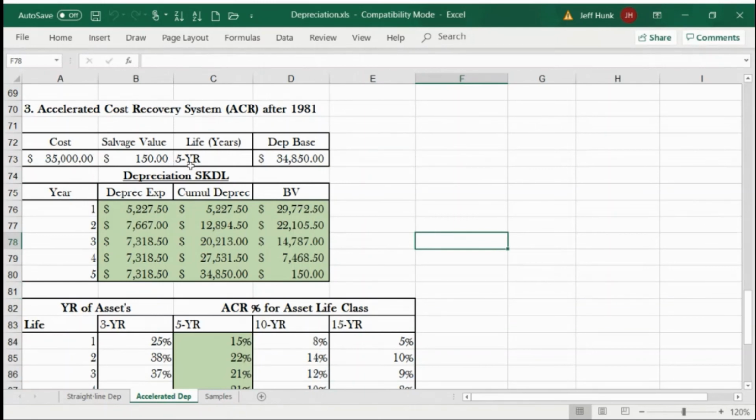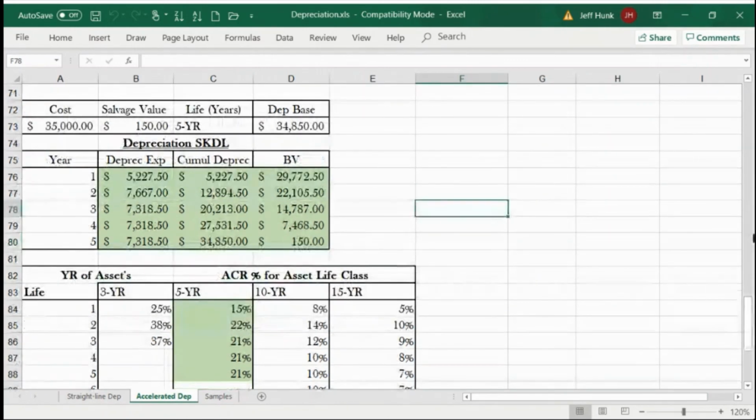So let's take a look at this example. Suppose you have a car, of course a company vehicle, not your personal vehicle. From the slide, you saw that a passenger motor vehicle falls into the 5-year category.